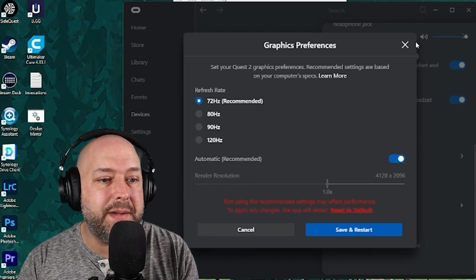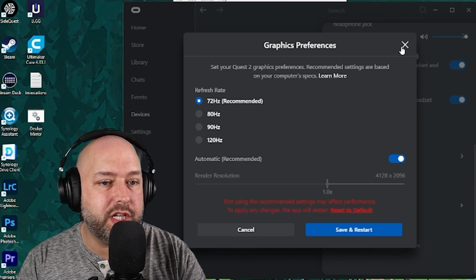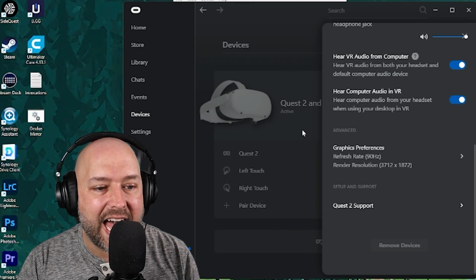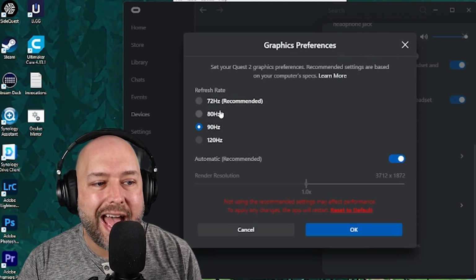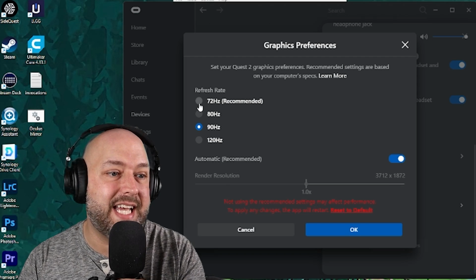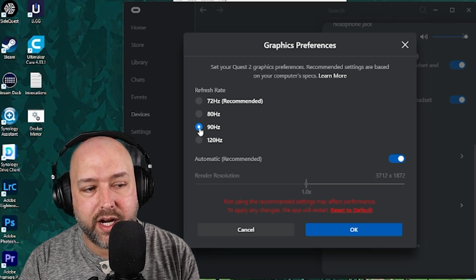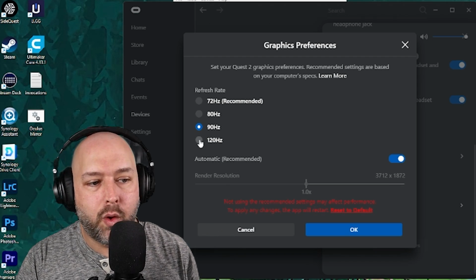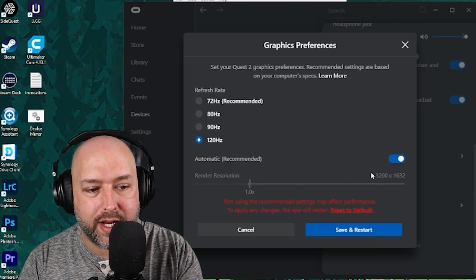So the way Steam VR works, at least with the Oculus headsets, is it just takes whatever you have set inside of your actual Oculus software, device software. So if you have this set to 72 hertz, when you load up Steam VR, that's what it's going to be set to in Steam VR. So you have to change this inside of the Oculus software to 90 FPS, 120 FPS, whatever you want to do, and that does change the render resolution.